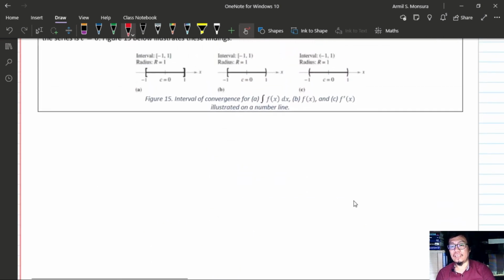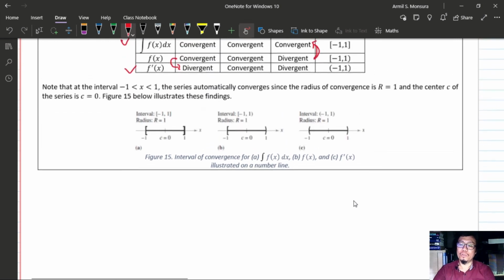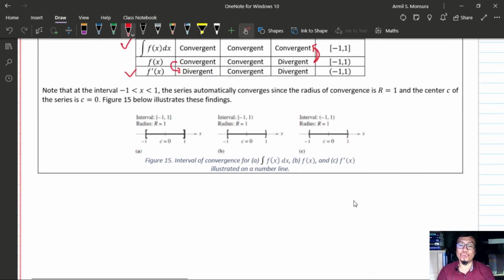So in the next lesson, we will attempt to use the idea of power series and operations on power series, like adding them and subtracting them, and of course differentiation and integration, to generate other power series, so that we can have a power series for your functions. The end goal here is to have a list of power series for elementary functions, and use that to generate other power series.